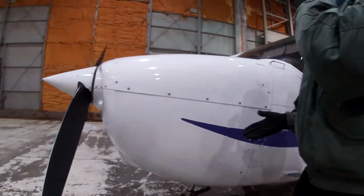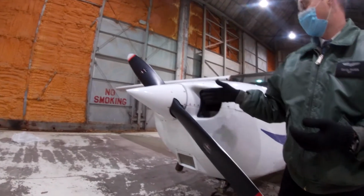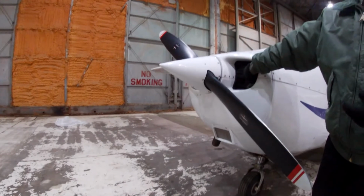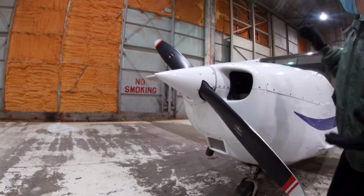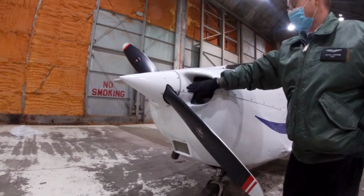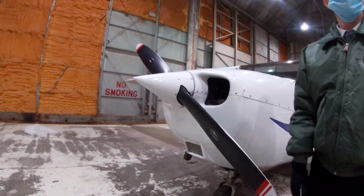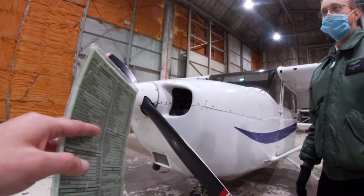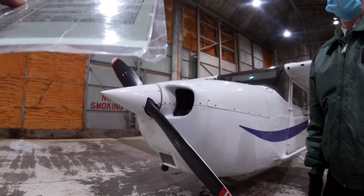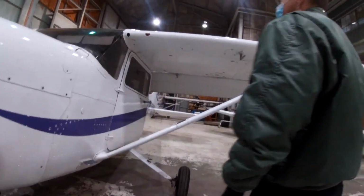We don't have any, but it's basically like if the plane's parked outside, you could have a plug that basically covers the entrance to this. So it's just a pad. Think like the pitot tube cover that protects the pitot tube. Same thing. It's like a cushion pad that closes stuff down so nothing goes in. So that's only when the aircraft is not being used, right? Yeah, but we don't have any because the planes are always put up in the hangars at night.